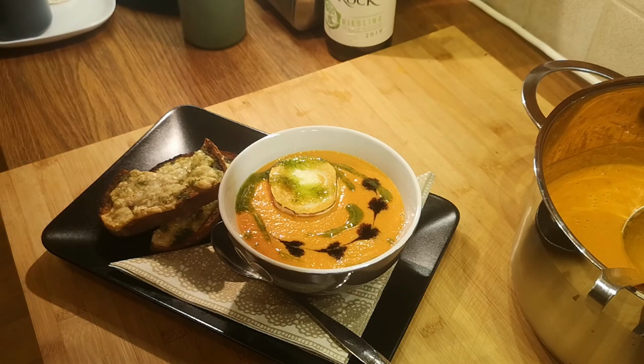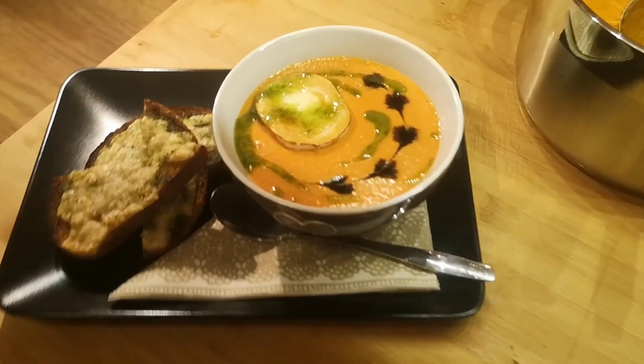And that's it. Your goat cheese and tomato soup with herb and cheese bruschetta is ready. Enjoy!